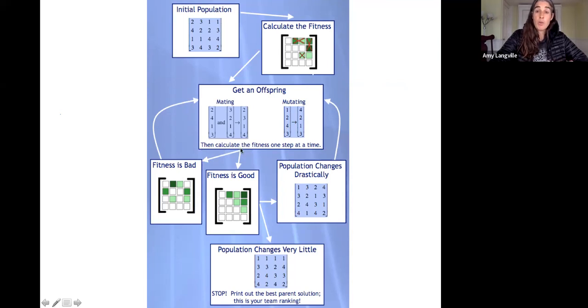Again, you're going to evaluate once you've created any new members. If the fitness is bad, it would look like this. If the fitness is good, it might look like this pictorially for our particular problem. You're going to take the ones that were good and push them into the population, removing any of the weak members of the population, replacing them with stronger members. If the fitness is bad, you can just discard it and move on.